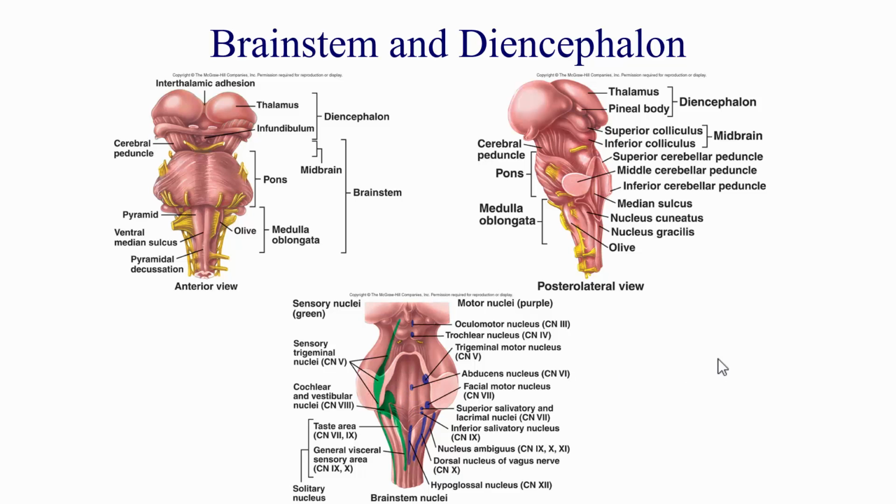Now, earlier we talked about in the brainstem, we have a vomit center. Well, again, this is where the cerebellum has been removed, and we see this little V shape. This is called the obex. There's not a label for it, but it's called the obex. And that obex is your vomit center.